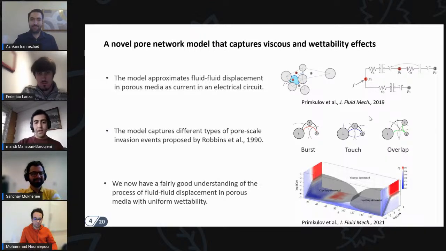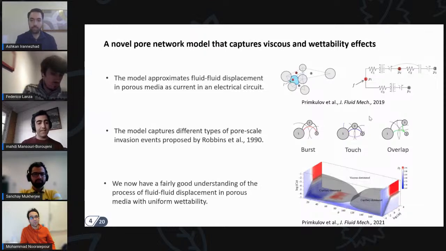Thank you, Ashkan. Personally, I have one more question. It's a more technical question. How do you exactly define what regions are to be water wet, and to have a 30 degrees contact angle? Do you use a photomask in clean room facilities, or do you have another method for that?